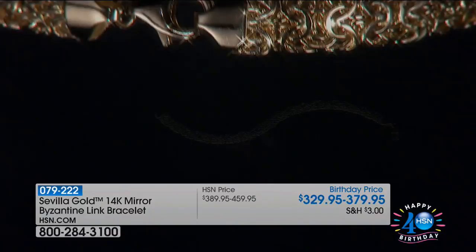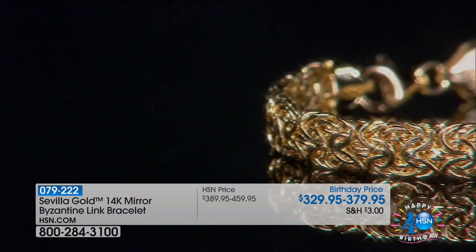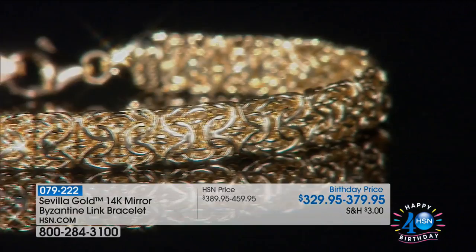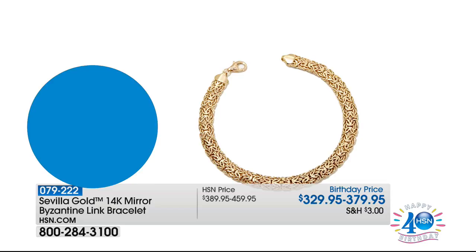And do you know that they made all the crochet vests for the warriors, right? So they got the idea for the Byzantine from that. Wow. Imagine that. So that's why it's so complicated. It's a lot of links put all together and then pressed all together and then diamond cut. So it's a very complex piece of jewelry and it's all handmade. So you want to wear something that has a long history, and you really are wearing something that's so beautifully made and with so much passion, handmade, and it shows it.